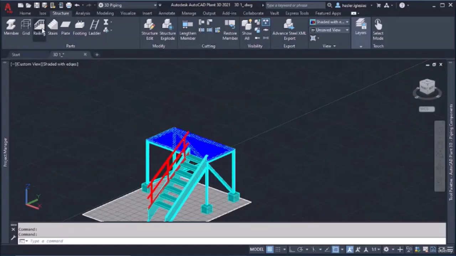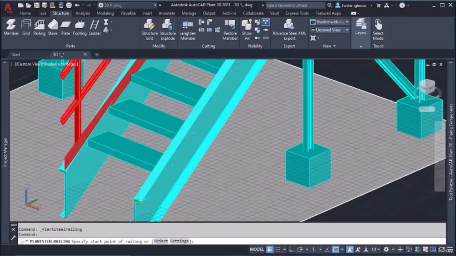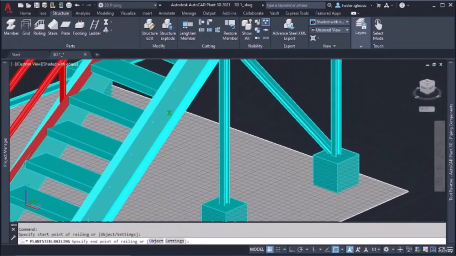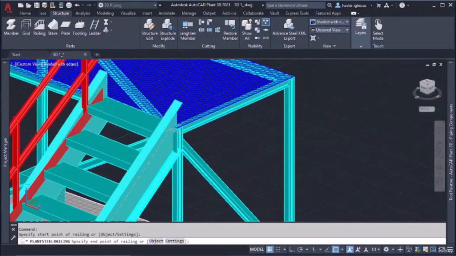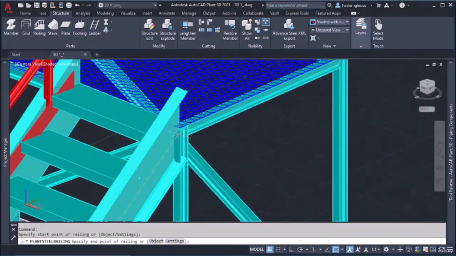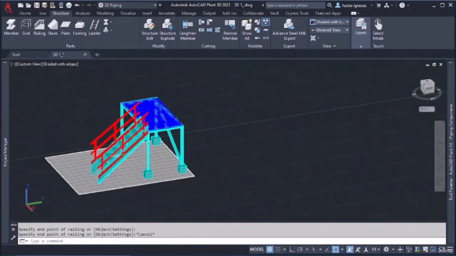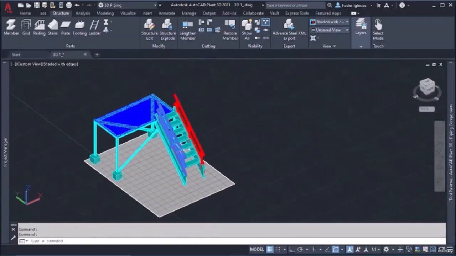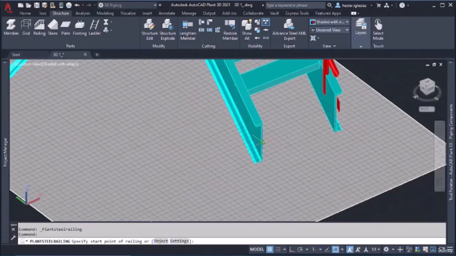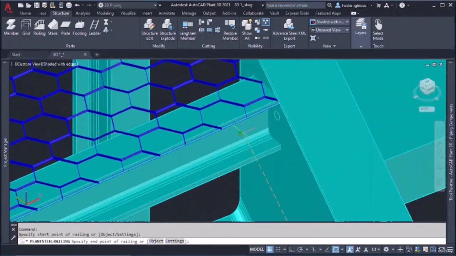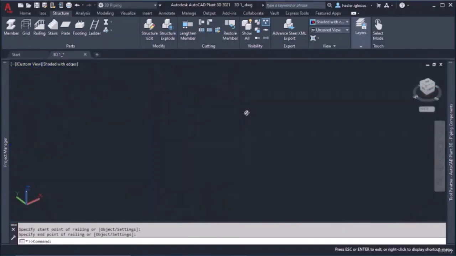Okay, I can create another one here. Let's say from this point, in the middle. Okay, we're going to do the middle, this part, and let's say, yeah, in that intersection there. So this one is better. Actually, I'm going to erase this one because this one isn't centered. So I'm going to draw a railing from the middle of this part through the intersection somewhere here.